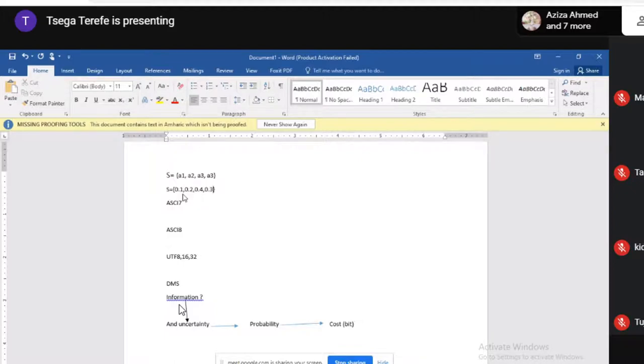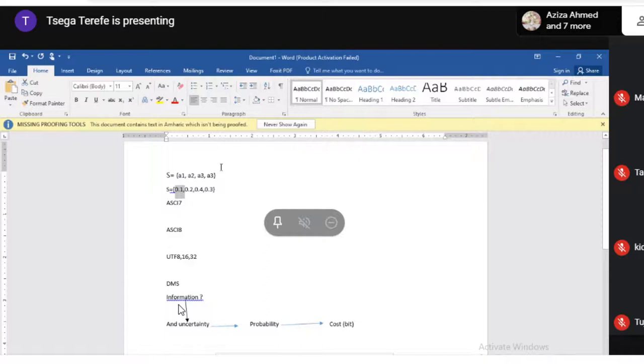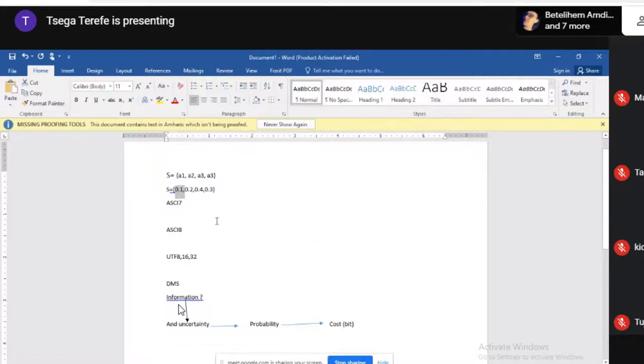Obviously A1 and S3 shouldn't be allocated the same amount of bits, because A1 contains a lot of information, since you are uncertain about the transmission of A1, which has a probability of 10%. Whereas transmitting S3 is common, and most of the time you'd expect S3 to be generated by the source. So you should not allocate a lot of bits for S3 because it is evident. Depending on their uncertainty, you would achieve efficient, logical bit allocation for a given source. That is optimal allocation.